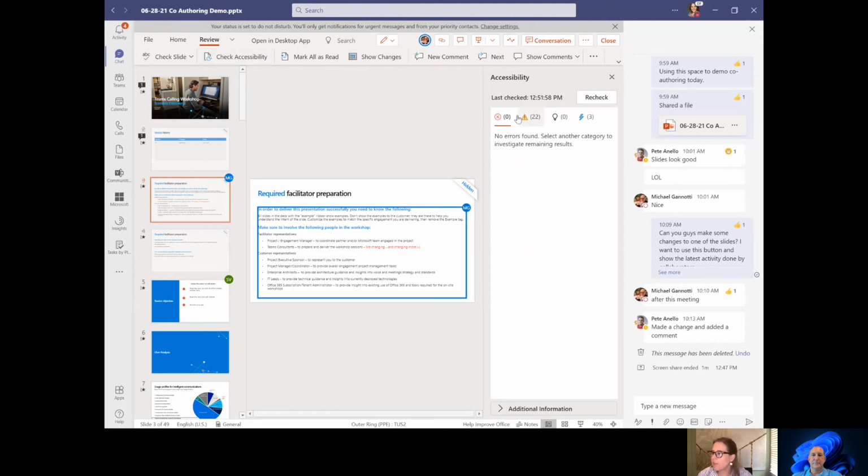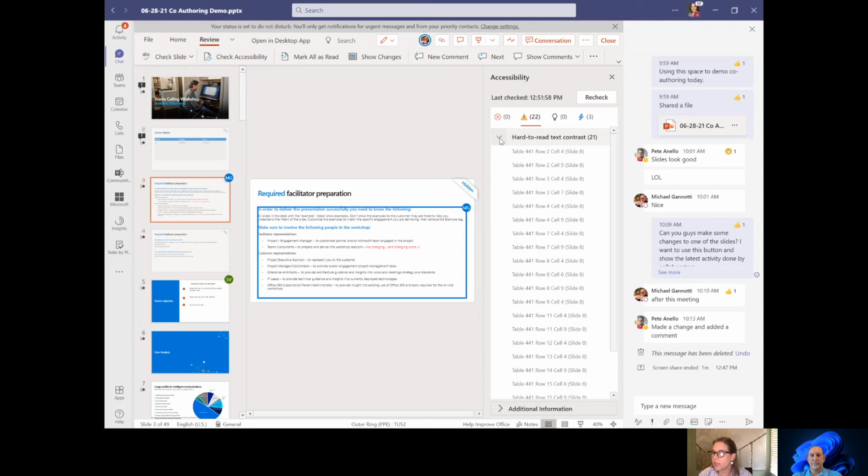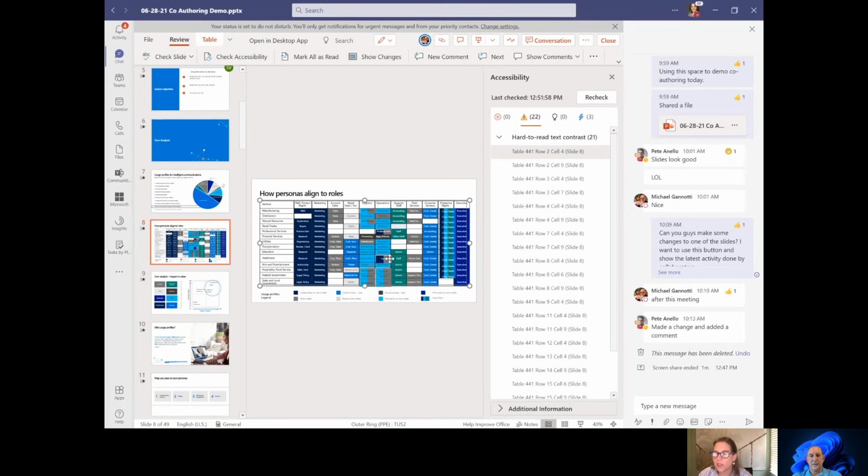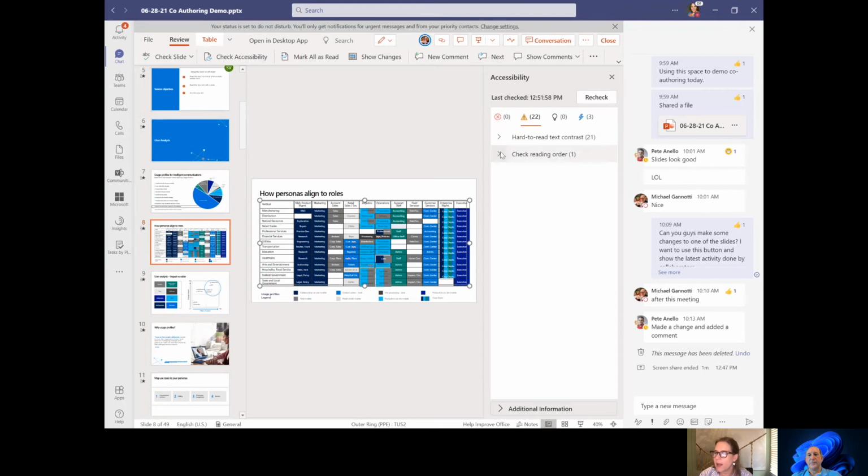So here I have no major errors when I did my accessibility checker. But look, I have one here that has a slide, and it should pop up here. Yeah, right here, where it's warning me, hey, this slide's going to be hard for someone to read. So at this point, I can take the time to reformat, come up with a different selection, but it's a warning. And that's all the cells that are hard to read that it's pointing out.